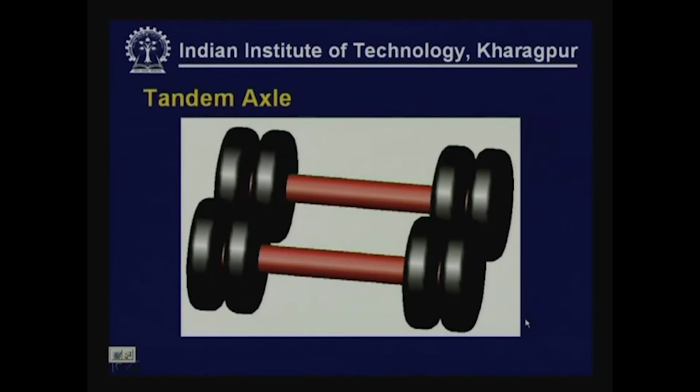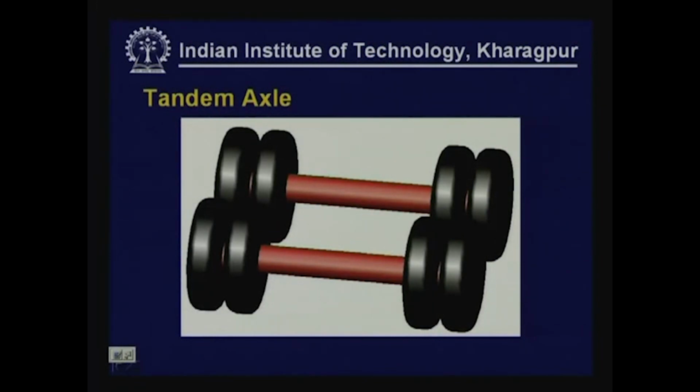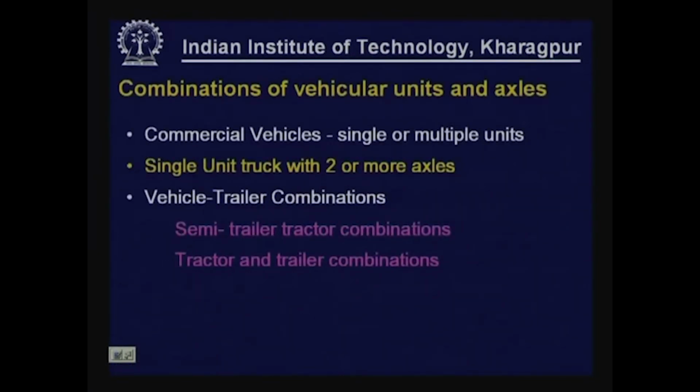Besides the axles that have single wheel on either side, dual wheels on either side, you can also have what is known as a tandem axle as shown here. Tandem axle is nothing but 2 separate dual wheel axles, but working as one single unit. There will be a mechanism to ensure that the load transfer is there over both these axles, and both these axles together will function as one single unit called as tandem axle. So, we normally have axle having single wheels on either side, axle having dual wheels on either side, or a tandem axle unit. So, any vehicle will have a combination of these 3 types of axles.